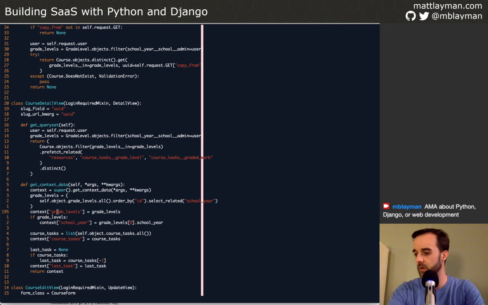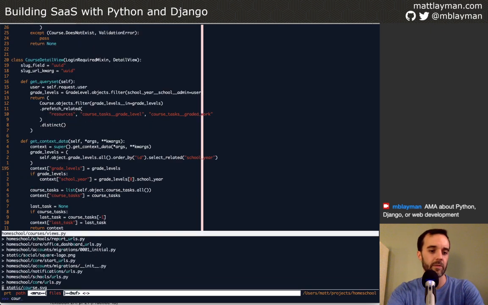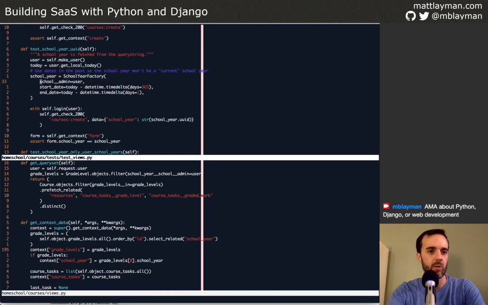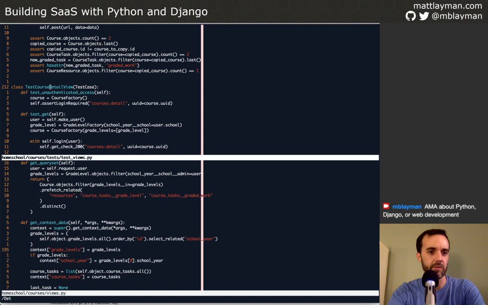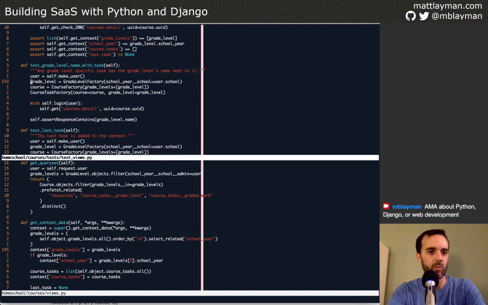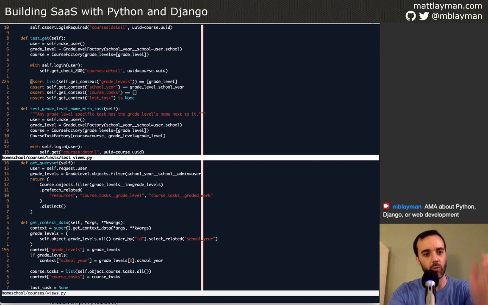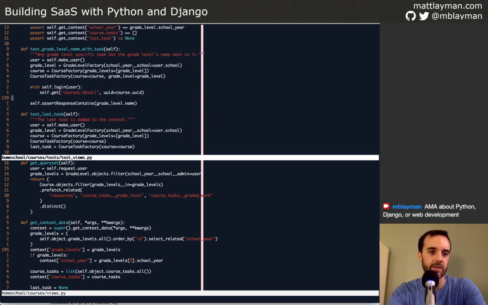Okay, so let's bring up our test case. This is going to be in the test views for the course, and we can go down to the detail view. And what do we want to do? We want to have a test that has an enrolled student in it so that we can check that.